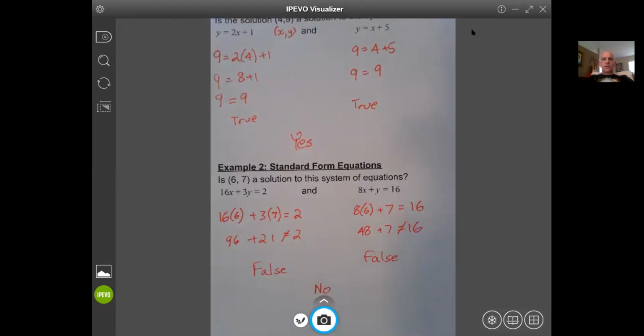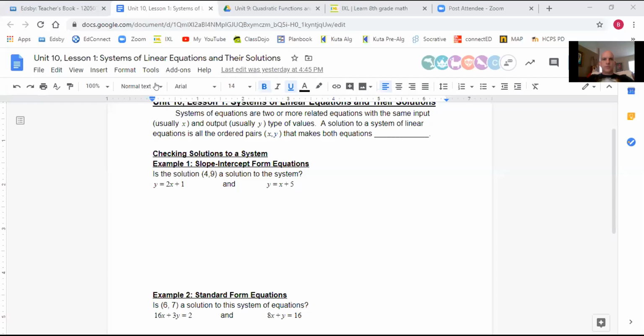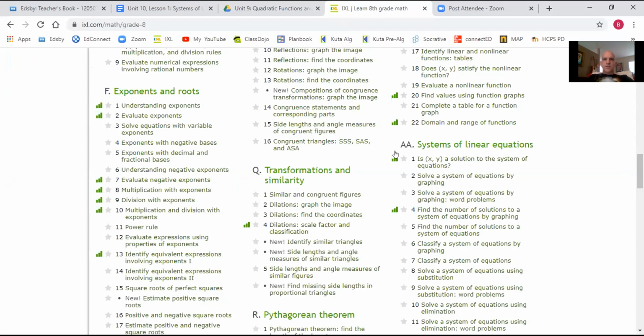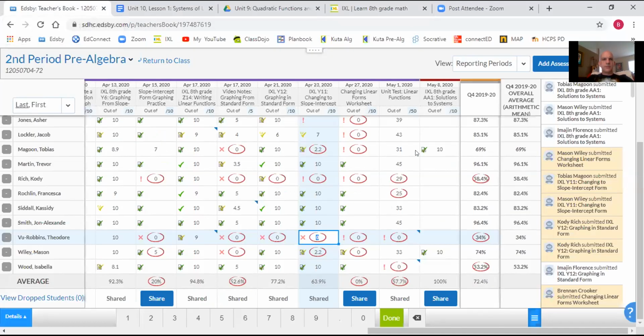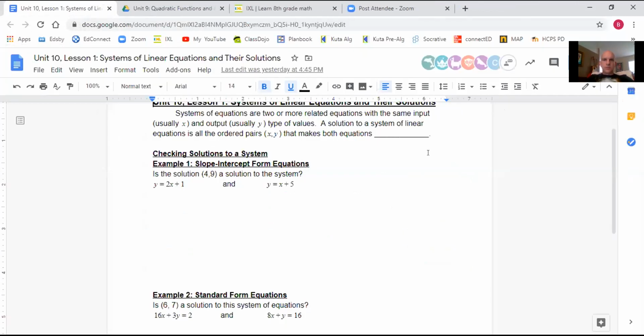All right, well, let's take a look at the IXL section real quick. So we'll stop sharing that and go to our other screen here. Let's go back over to our IXL. So again, what we're looking at on our IXL is this AA1. And if you don't necessarily want to go straight to there, oops, that's not what I wanted. I'm off that. We want to go back to IXL.